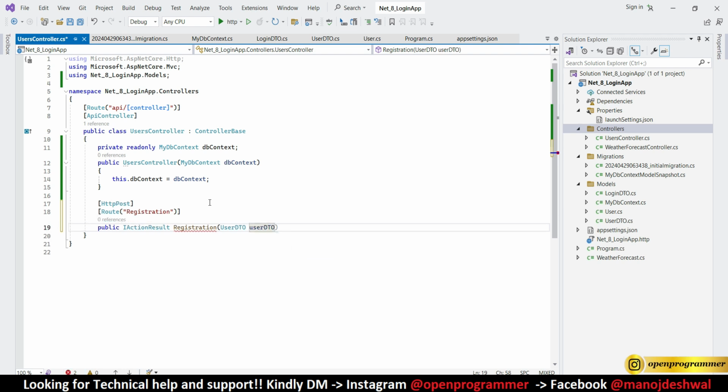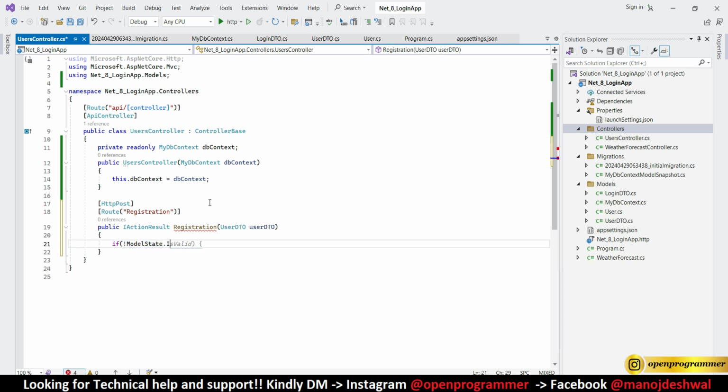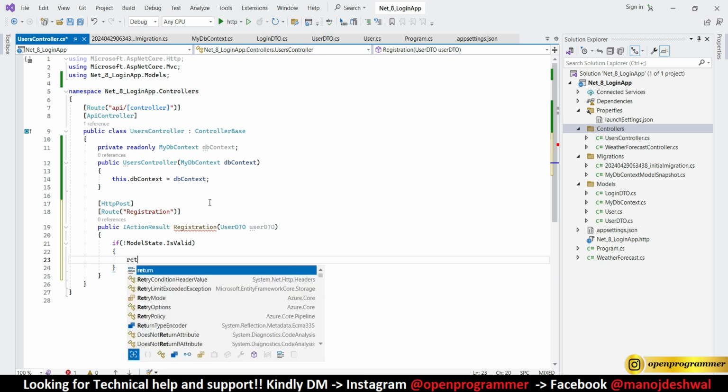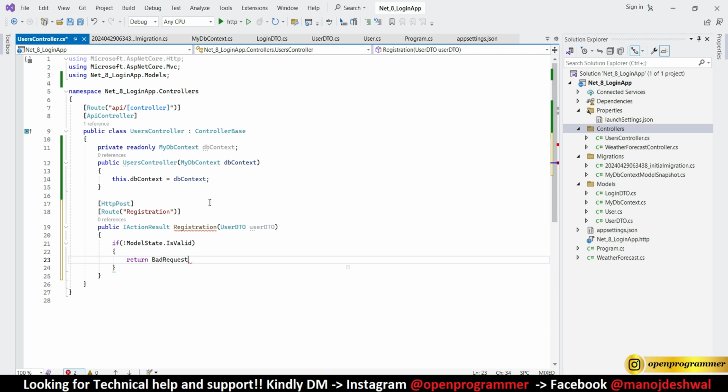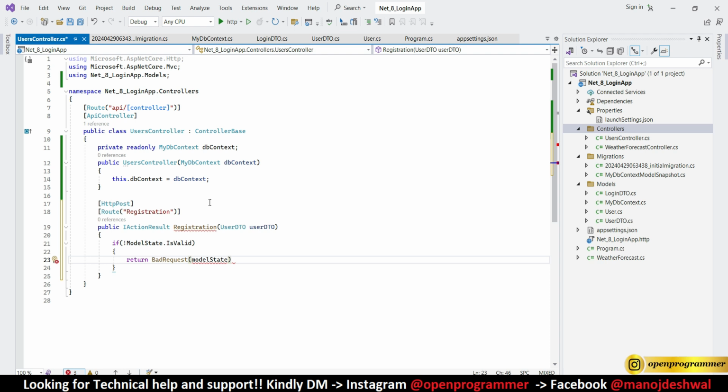If not ModelState.IsValid, we'll return BadRequest with the ModelState, and if not, then let's continue.